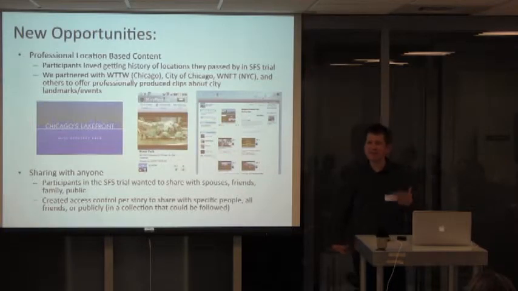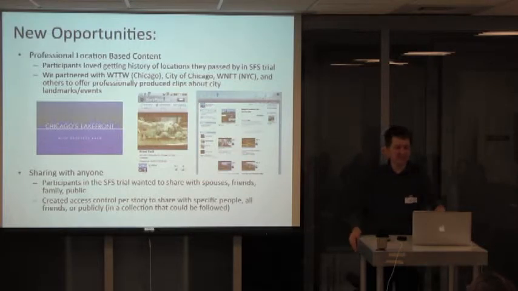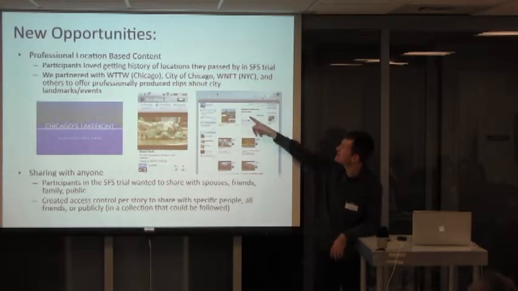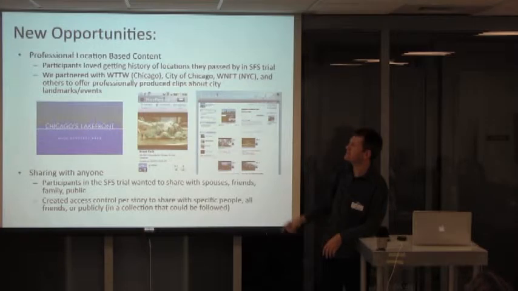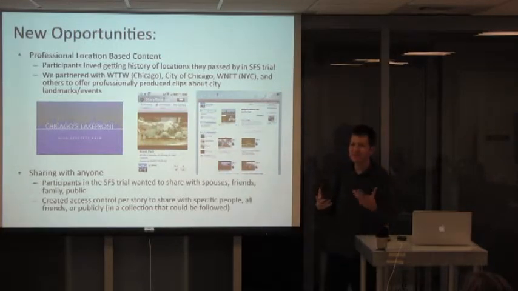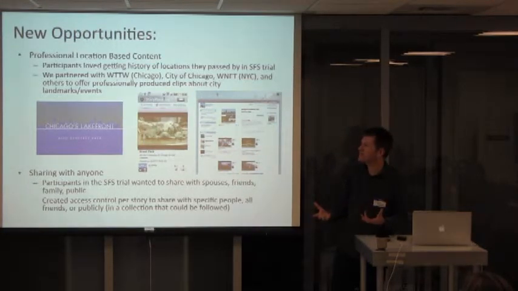So we liked the way that people were learning about the history of the city by using the system. So we partnered with WTTW, which is the PBS station in Chicago, WNET in New York, and the city of Chicago itself, who gave us a bunch of professional content clips about places in the city. So the history of Grant Park here is one example. And so you could decide in the system to follow, this is Chicago's Lakefront with Jeffrey Bear, a documentary on our local PBS station. And if you followed this in the service, whenever you got near any one of these landmarks, you'd get this professionally produced content telling you the history of this space.